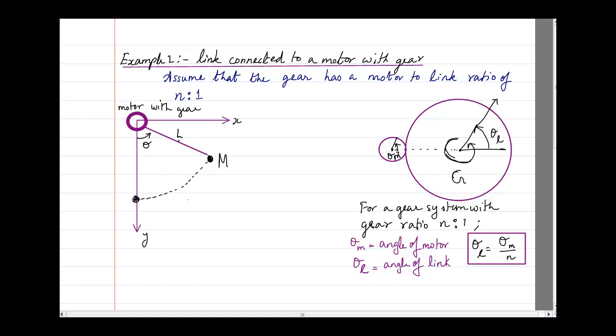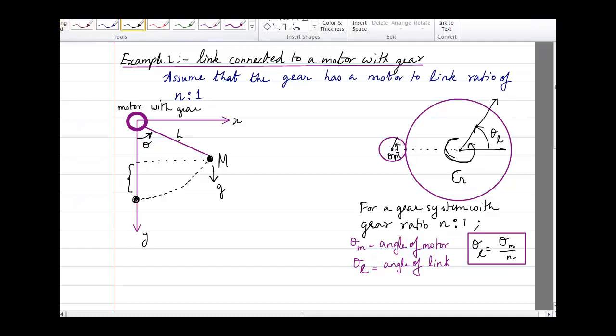Now the gravity is basically acting, pulling down. So initially suppose the mass was here connected to the link, and now the motor is running so that it produces an angular motion of theta, with which the m has basically come up to this much height. So what is basically going to be the height difference? The height difference is going to be basically this much.